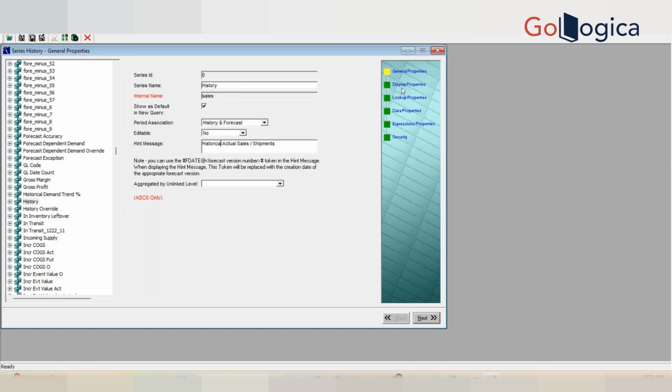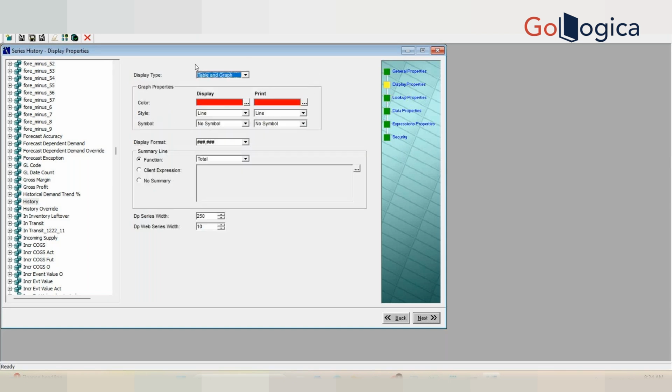Next is the display properties. Any questions here? Yeah, internal name. I told you now it's sales. Can you explain this internal name sales? Yes, I'll explain. Just park it. It's an internal name of a table, sorry, it's the internal name of a series. I'll show where you see it, why it's useful and how it is useful, when I go to the table. Allow me to complete this, then I'll show you all this. Next is display properties.